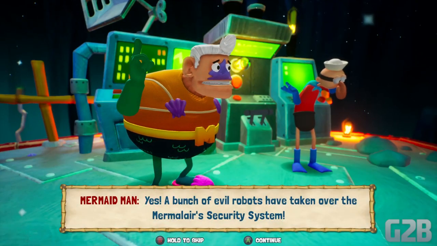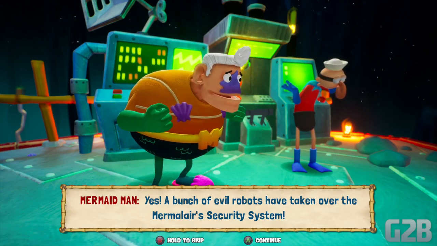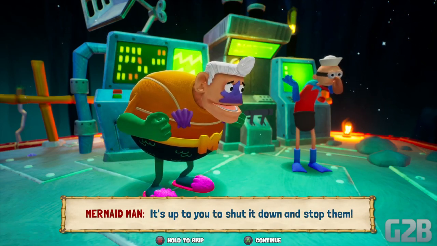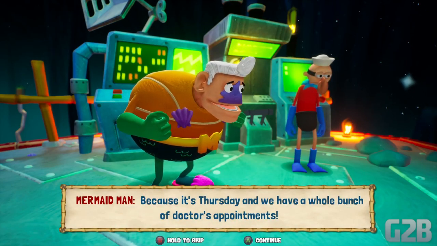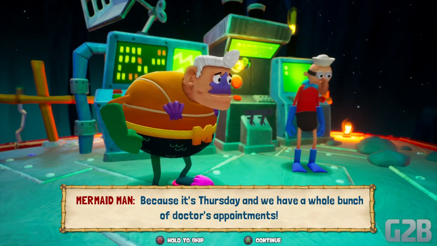Actually, it's a good thing you showed up, young sponge of goodness. It is? It is? Yes! A bunch of evil robots have taken over the Mermalair security system. It's up to you to shut it down and stop them!